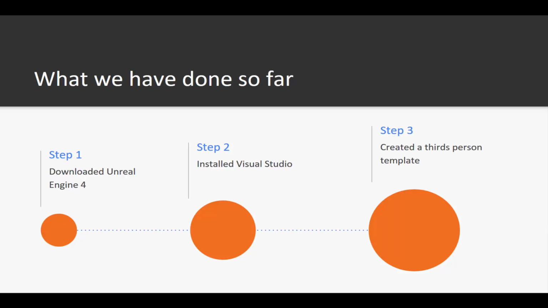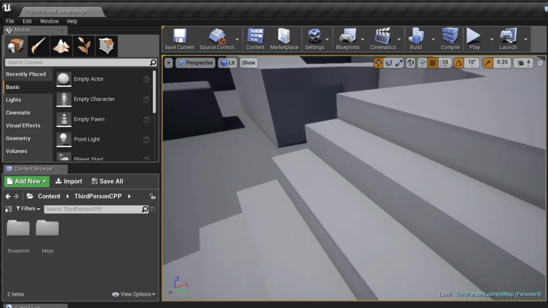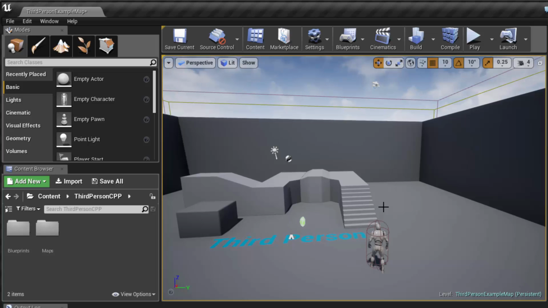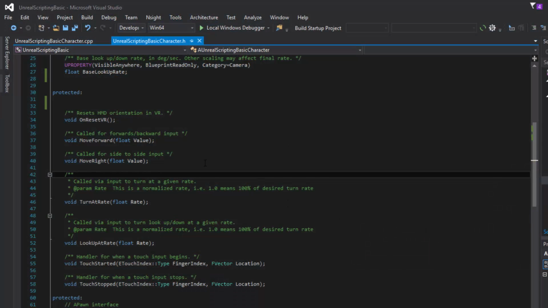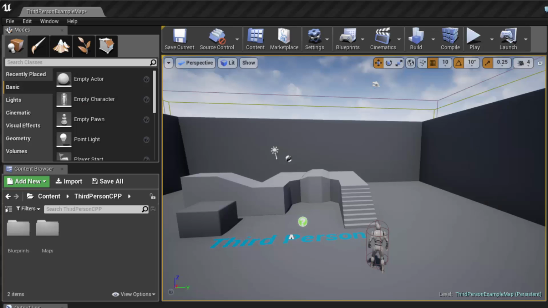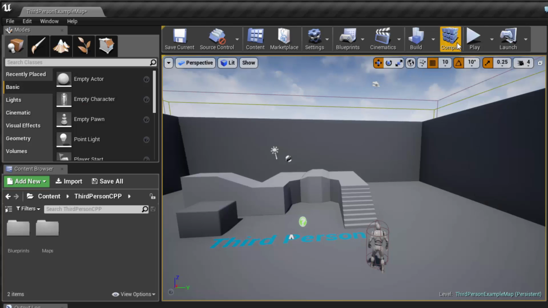The Unreal Editor opens up your third-person template, so basically this is what we had in our Unreal Editor, and then we also had the Visual Studio code for the game. Towards the end of the last video, I asked you to open the Unreal character header file and the C++ source file. That is what we are going to add our code to so that we can log how many times the player has jumped. Before we get to that, let's first open up the editor and then play the game.